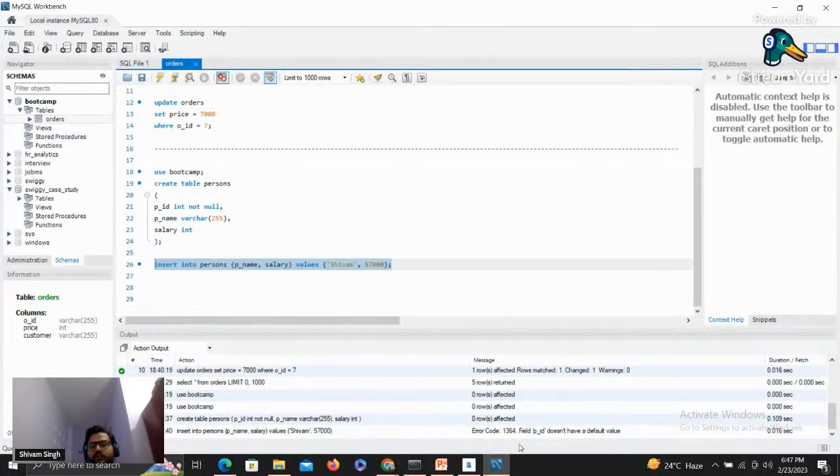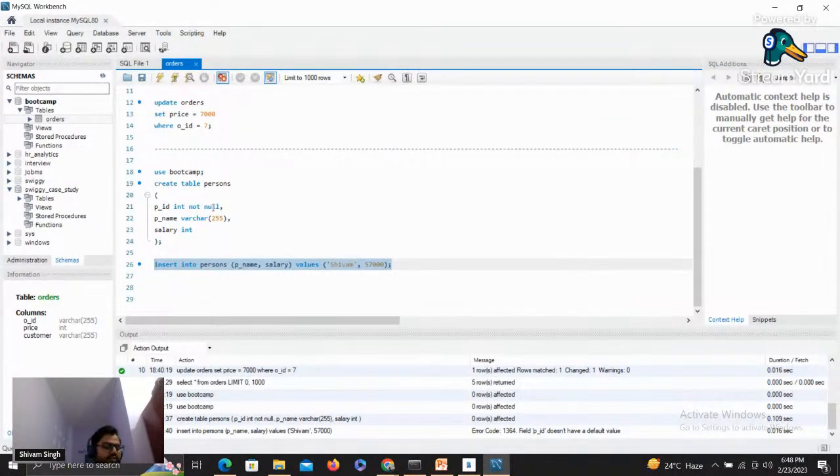Now you can see the error: field person id does not have a default value. By default the value will automatically be null, but since we have written that this should not be a null value, because I have written not null, it is showing me an error that you should assign some value to this person id.